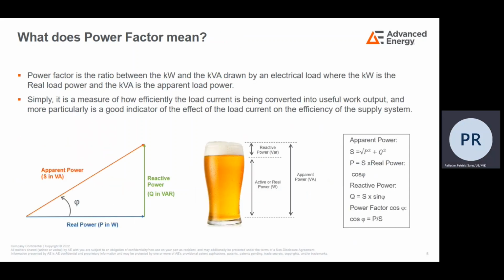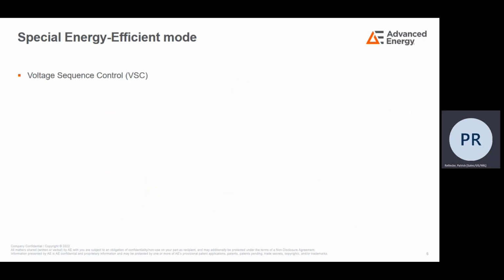This drawback leads us to our next topic, the power factor. Power factor is a way to describe how efficient an electrical system is. It can be defined as the ratio between the real power, kW, and apparent power, kVA. As harmonics are introduced into our electrical system, there is an increase in the reactive power, which in turn lessens our efficiency. This decrease in efficiency is oftentimes penalized by the energy providers. These penalties can be avoided or reduced by utilizing voltage sequence control, short VSC.